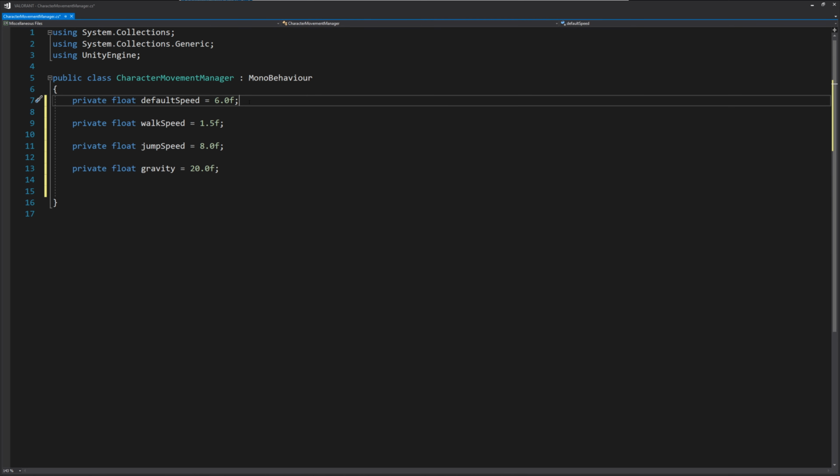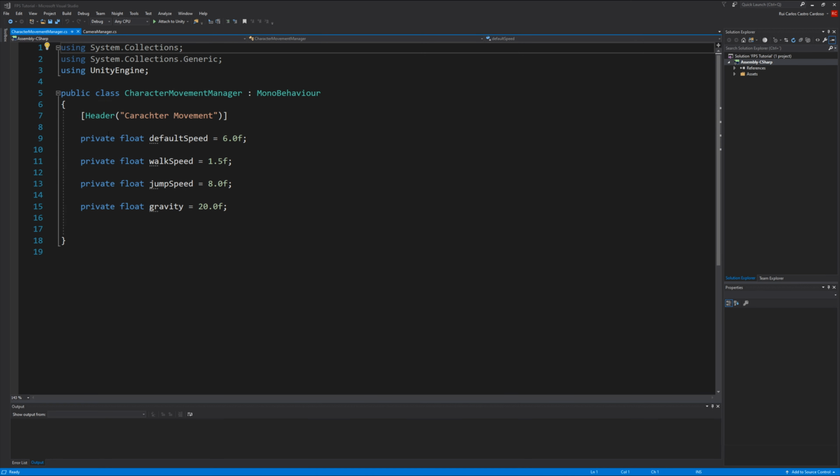Let's organize this a bit. Let's create a header here. Let's call it character movement. And let's make this serializable.